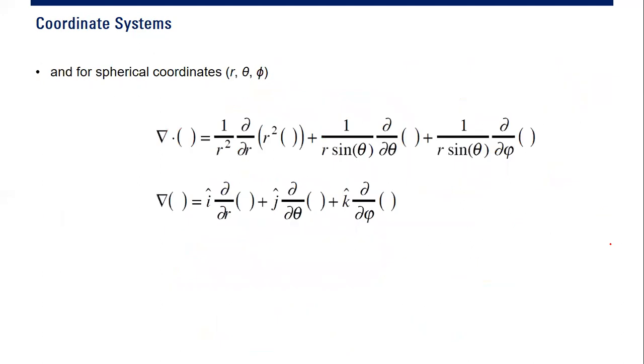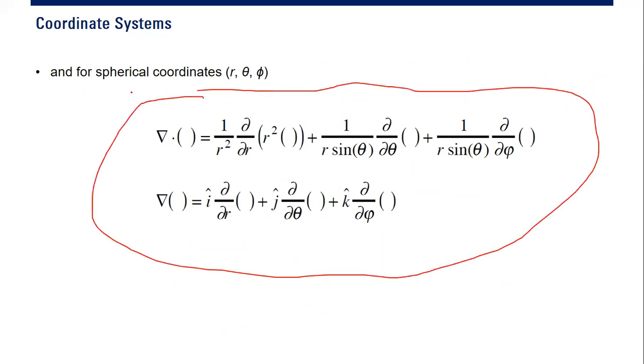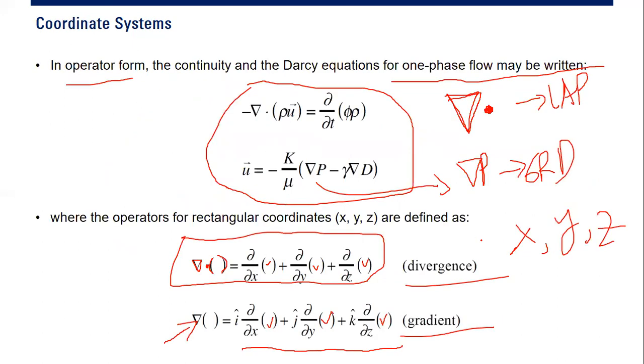But for spherical coordinates, for example, the divergence and gradient are like this. So if you express the flow equation, jika kita pakai flow equation dalam 3 dimensi tapi menggunakan spherical coordinate, bentuk dari equation-nya akan seperti ini, dan ini sangat complicated. Ada sine, ada cosine, macam-macam. Sangat lebih complicated kalau kita pakai spherical coordinate, makanya jarang sekali kita pakai koordinat spherical. This one looks simpler. That's why most reservoir simulation uses rectangular coordinates.